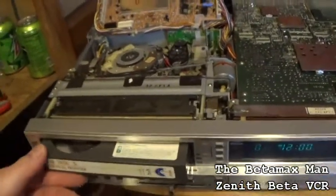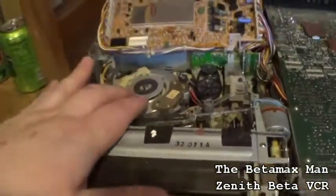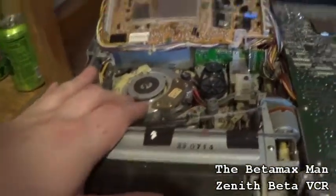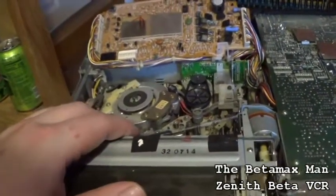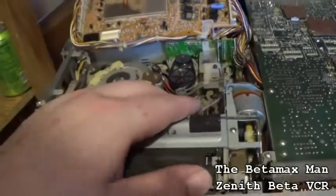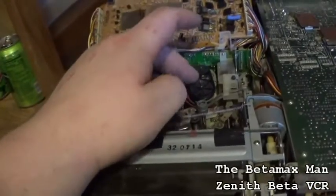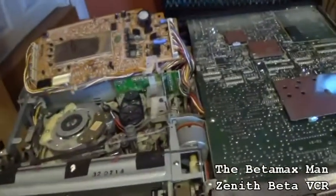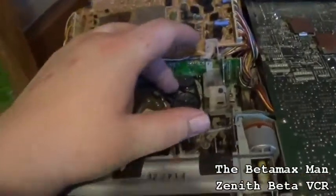So that's what we're going to do. We're going to unplug it, and I've got to clean the head drum, clean the tape path, and clean the capstan. I'm going to change out this belt with a new one. We're going to put a brand new belt on there. Even though the belt is working, you can see it's loose.